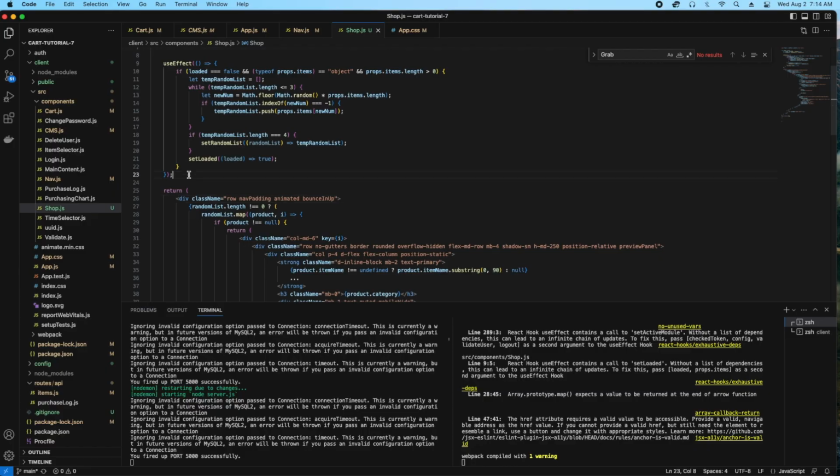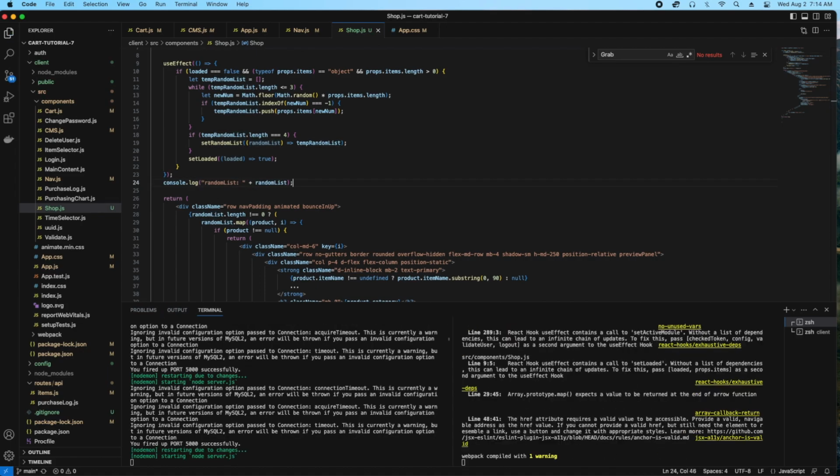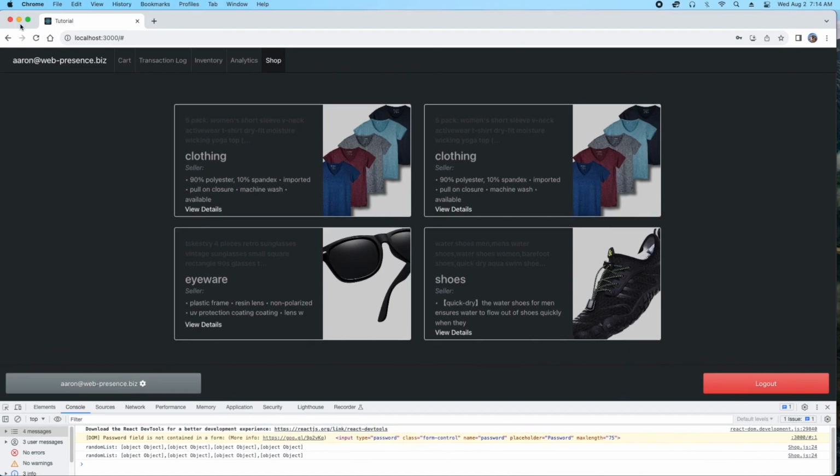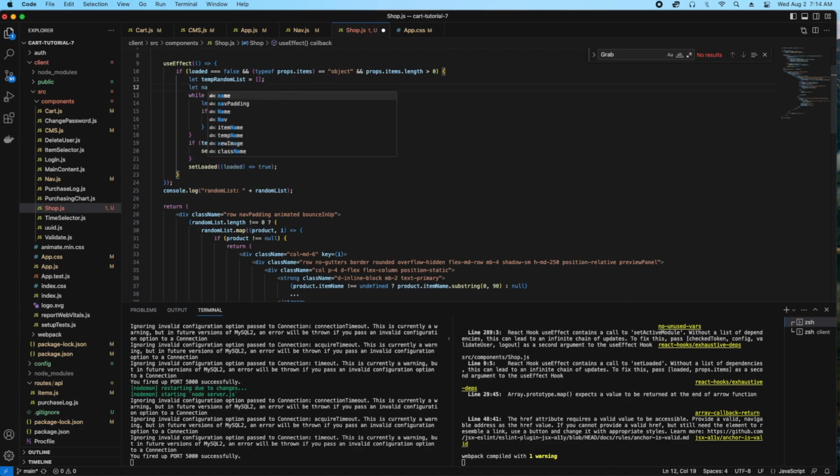The problem here with my random is I'm actually saving numbers, and that kind of messes up my map. So what I'm going to do instead is I'm pushing the whole object. Since I'm pushing the whole object, it's not doing it randomly. So what I need to do is say, look, let's go ahead and do a temp number list.